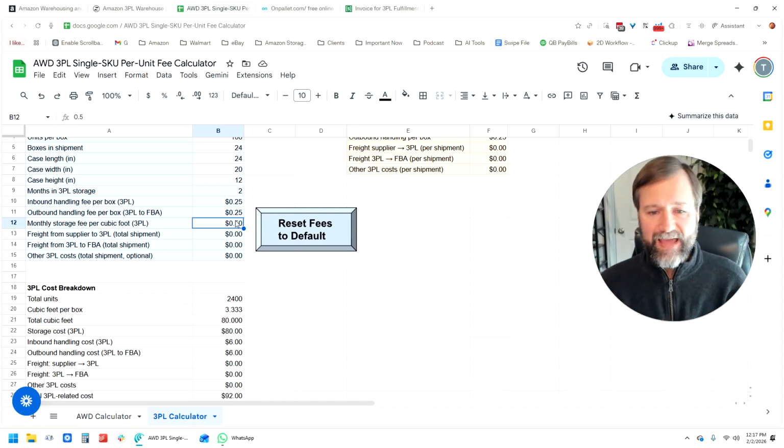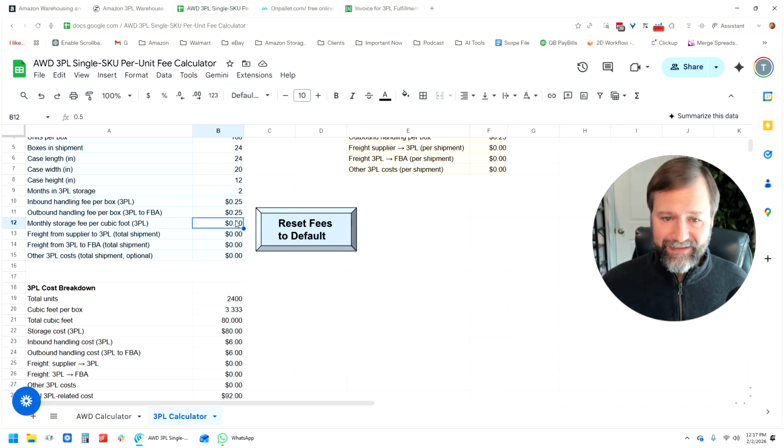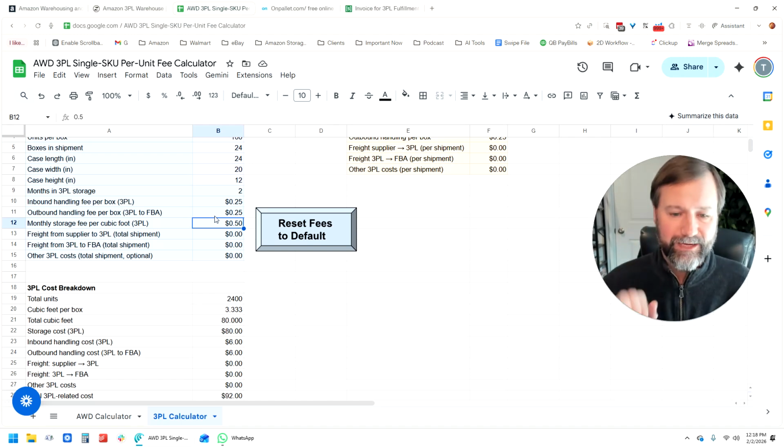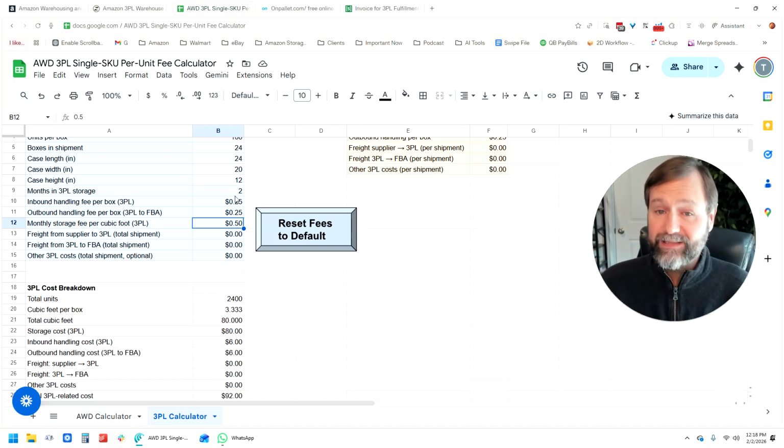Plus, when you're sending into FBA, you're going to want to send probably at least 5 pallets to 5 different locations, or 4 pallets to 4 different locations, so you can get rid of the inbound processing fee that they charge. With AWD, you don't have to worry about that at all. Amazon takes care of that and eliminates it. You also don't have to worry about the low inventory fee if you're using Amazon AWD, because that theoretically should be eliminated as well. That is what Amazon says anyways. You've got to always watch Amazon, make sure they're not charging you that stuff, but you can eliminate those fees.